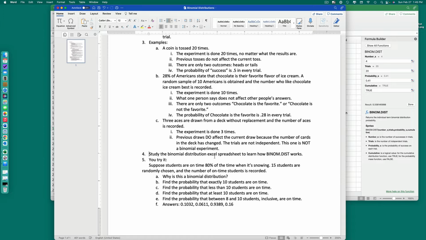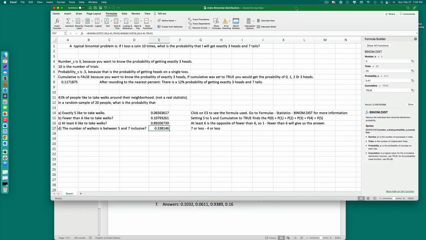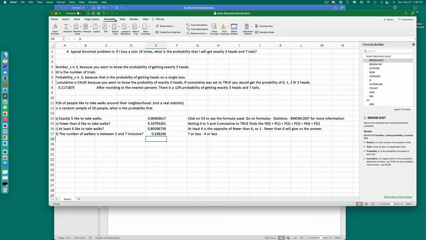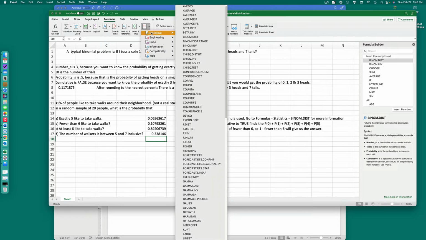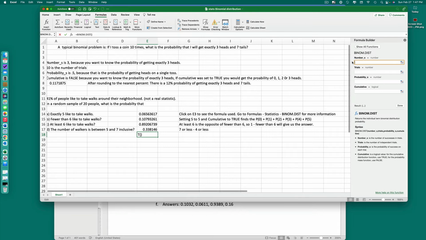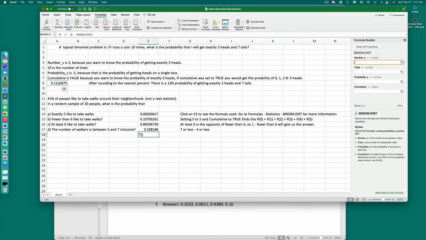So we're going to go over to this Excel right now to learn about how the formula binom.dist works. So here we are. And what you want to do here, this one's a little more complicated than what we have done previously. If you go up here to the top and find formulas, and then you look for statistical, and it's under more functions on my screen, but it could be somewhere else on yours. And we're looking for binom.dist, so binomial distribution. And you click on that, and it will bring you a more detailed explanation of how to use it. We have 4 parameters that we're going to be using for this function. And so let's look at this one.